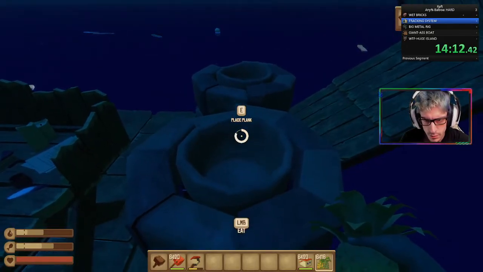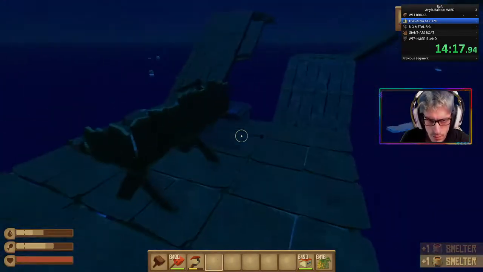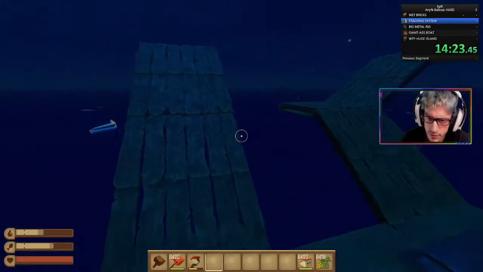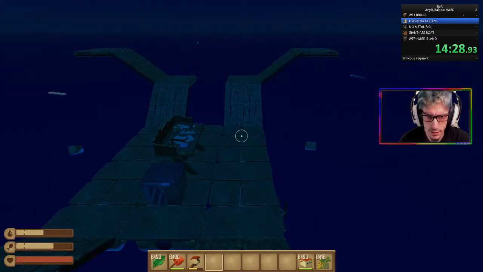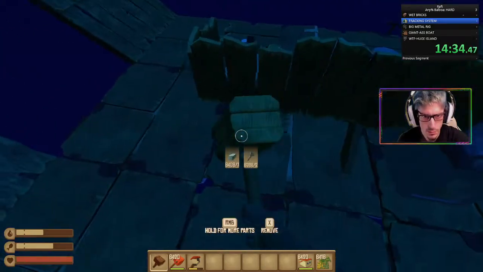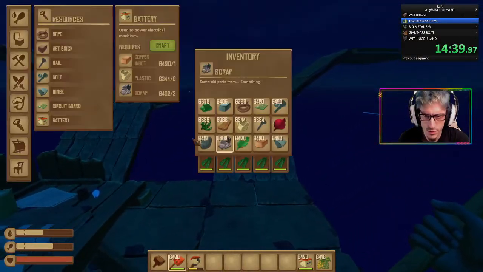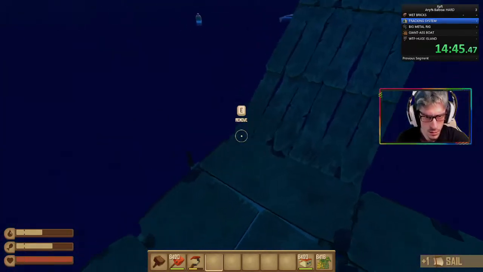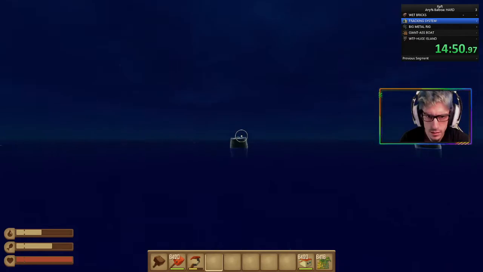Let's move this thing. Move this thing. Should be all set and ready to go. Anything I'm missing? Fortifying the, oh shoot. There we go. A sail. Let's remove this. Hop back here.